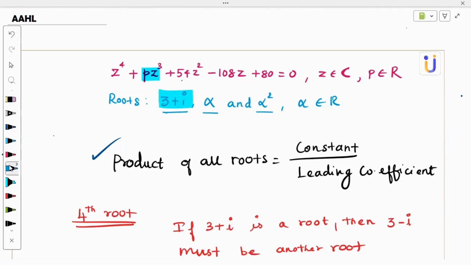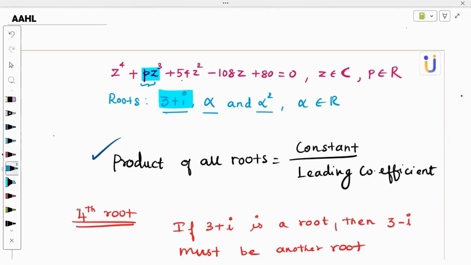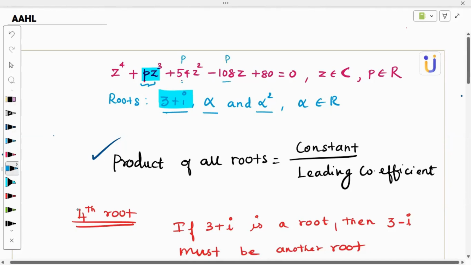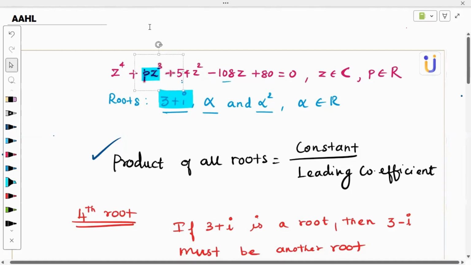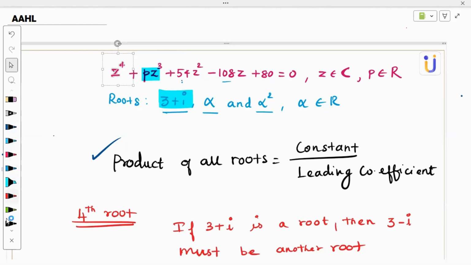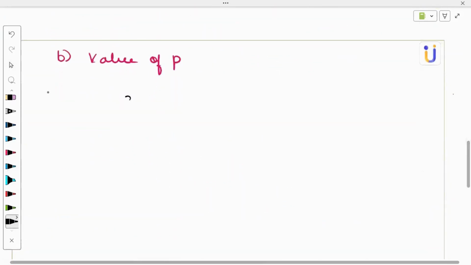We can frame 4 different kinds of formula here. So my p is located particularly over here, so I should apply sum of the roots. What if your p is here? Sum of roots taken 2 at a time. Here, if your p exists, sum of roots taken 3 at a time. So that's the way. But here it's so simple. Since it is next to the leading coefficient, we will go with sum of the roots. So what is the sum of roots formula?